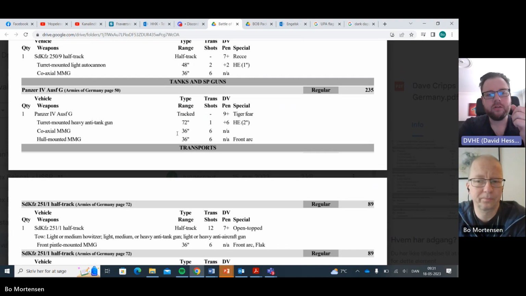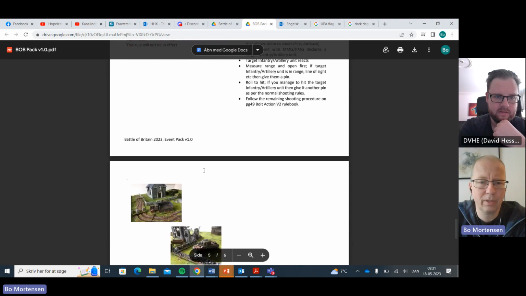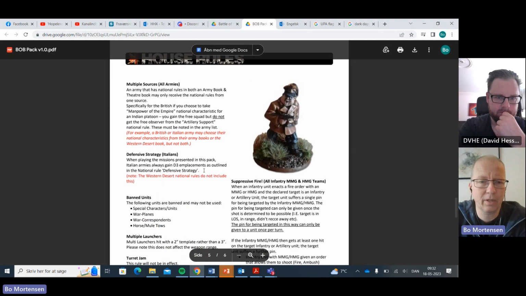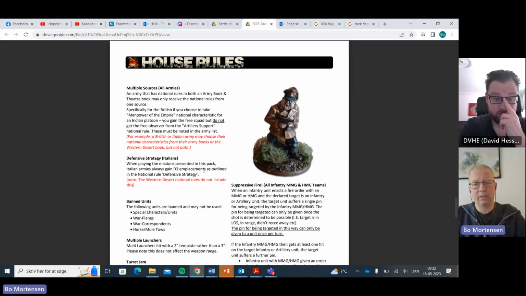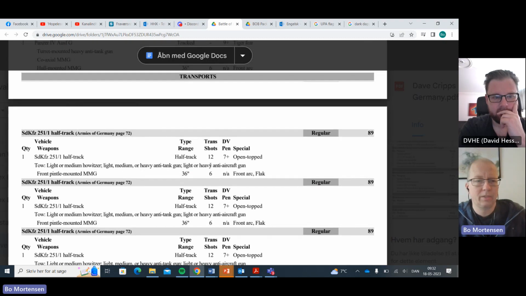So, question. Does the Juggernaut pack have special rules for Tiger Fear? Ooh, good question. We can actually go and see. I don't think they do. The Jogger Pack does, but not for this event. No. Okay. By the way, I'll link the Bob Pack in the description for this video, so people can go and watch them for themselves. But no, they don't.